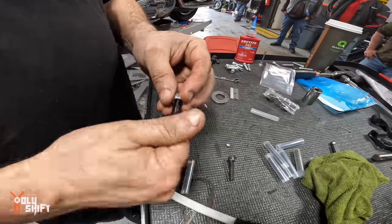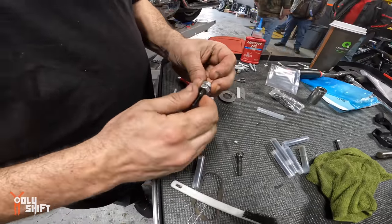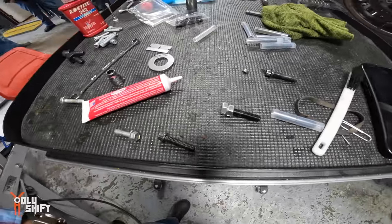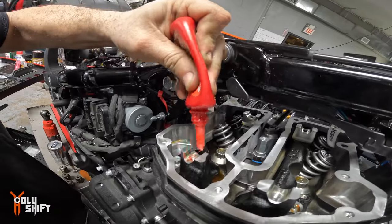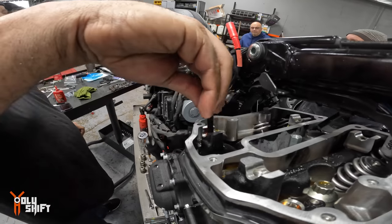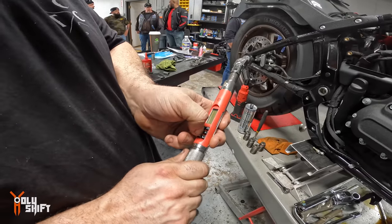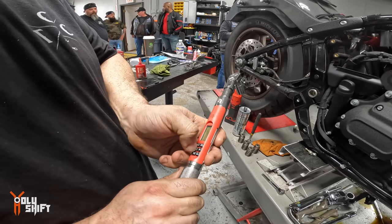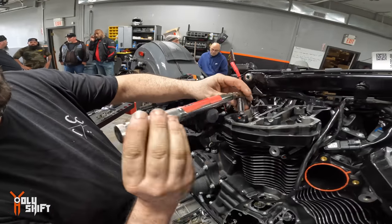So what we've got to do is double-nut them so we can lock them together so we can drive them into the top of the bike. And these are better than what Harley did, because they won't back out. Yeah, but I don't like purple. I'm going to have to re-powder coat everything. But there's a procedure. I have to go to 10 foot-pounds, crack them loose, and then go to 26 foot-pounds. Okay. Oh, that was your Torx. Yeah. Gotcha.